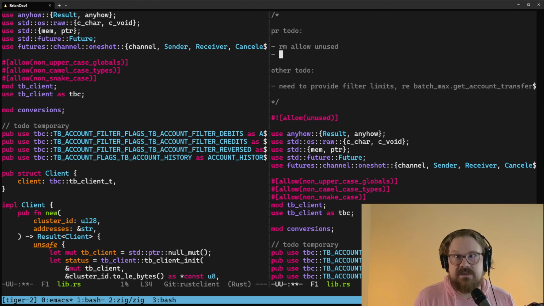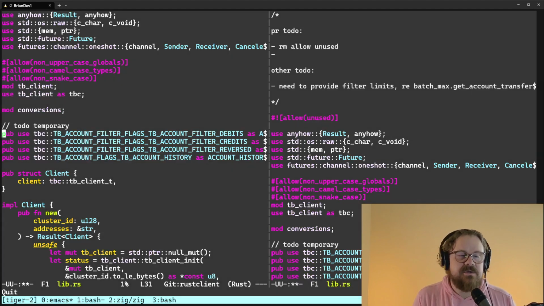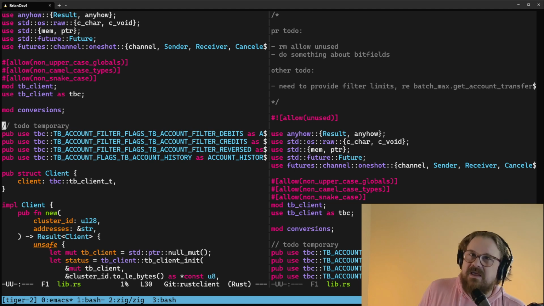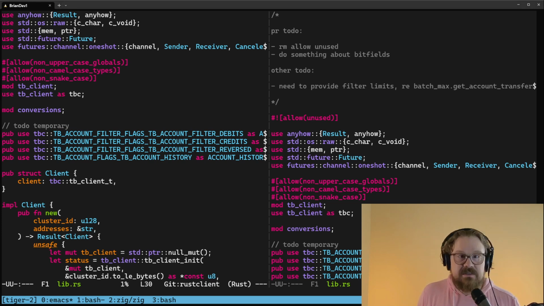For the first PR, we're going to do something simple probably. We're probably just going to say, here's a field and here's some constants, kind of like we're already doing here, but we're not just going to re-export these hideous names. A little more Rusty. Do something about bit fields. And then for the final API, we're going to have to do some research into what the current best practices for Rust bit fields are, because there are trade-offs and no really satisfactory ergonomic way to do bit fields in Rust, sadly.